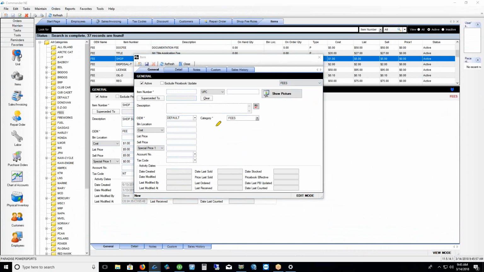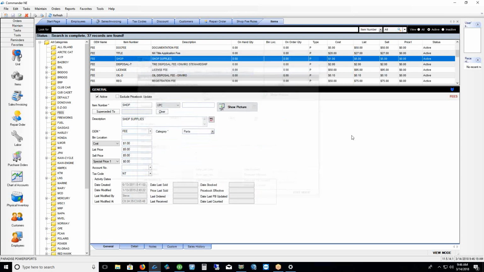you're going to see the on-hand quantity, all the stuff that was right here, on hand, on order, all of this is gone now, because we don't have a stocking quantity for fees, and we don't want to have to put 9,999 in stock so that we don't get prompted every time we use it whether we want to order it or not. So when it's inventory, you have an option to add stock. When it's fees, that disappears, and that's how we add a fee item. So that's another option for doing shop fees within the work order.